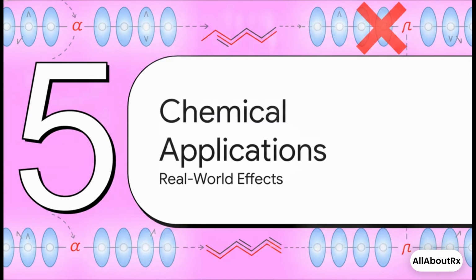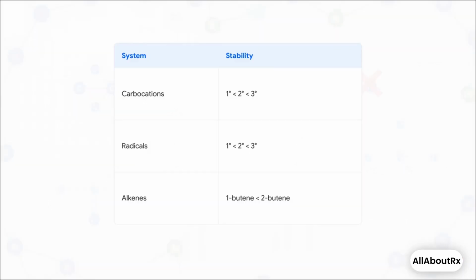Which brings us to Section 5, real-world chemical applications. Theory is great and all, but let's actually apply it. This data gives us a fantastic rule of thumb. When we analyze the relative stability order for carbocations and free radicals, notice how a tertiary structure is more stable than a secondary, which is more stable than a primary, which beats a methyl. The driving force here is exactly what we just uncovered. More alpha hydrogens create more resonance structures, and more contributing structures equal vastly greater stability. It really is that straightforward.